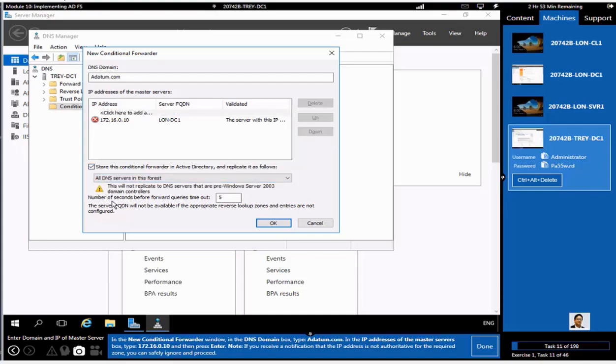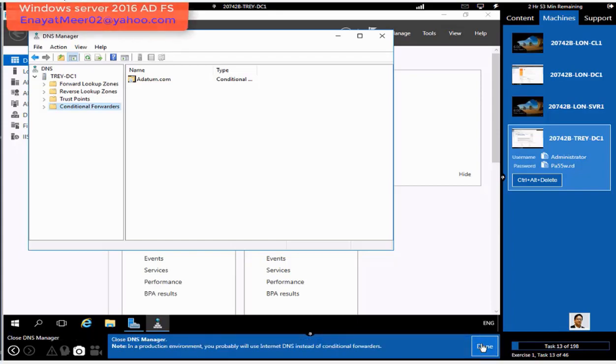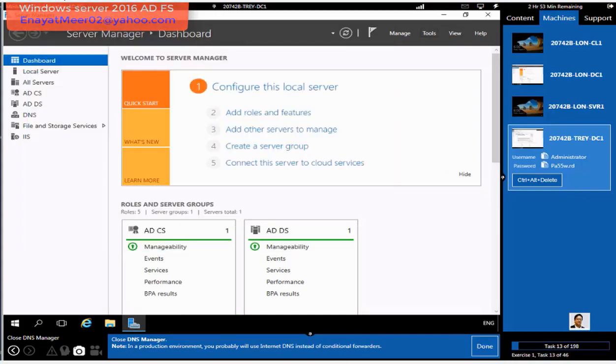Again, we want to store this conditional forwarder in Active Directory and replicate it in the forest. So we are done with this process. We have the domain functional level and forest functional level in place.